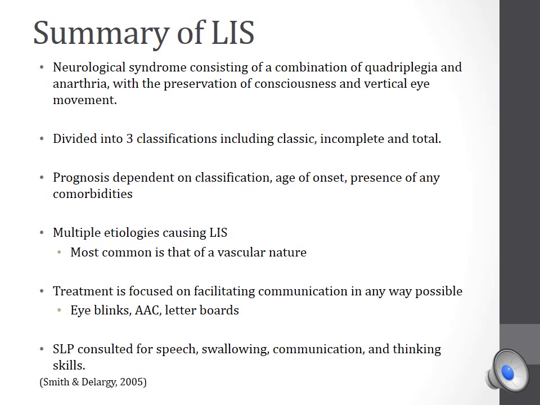Locked-in syndrome has been summarized here. Research has provided speech and language correlations to this syndrome as impairments in communication, feeding, and swallowing are apparent with this population. With the continuing technological advances in assisted communication devices, treatment and interventions with locked-in syndrome will continue to expand.